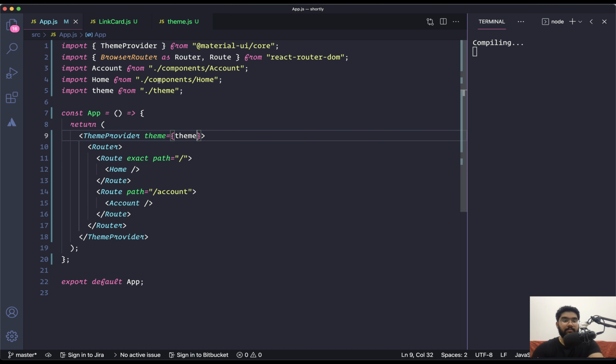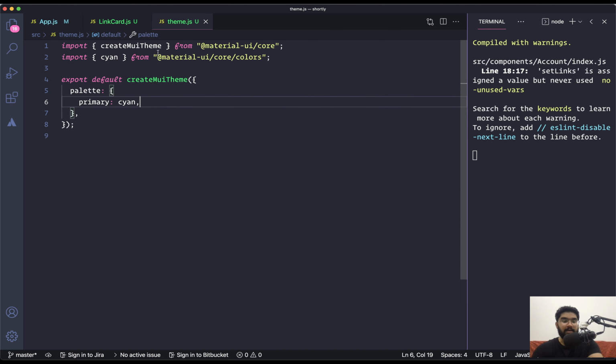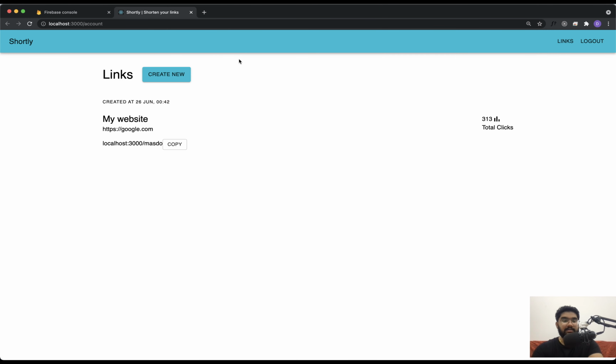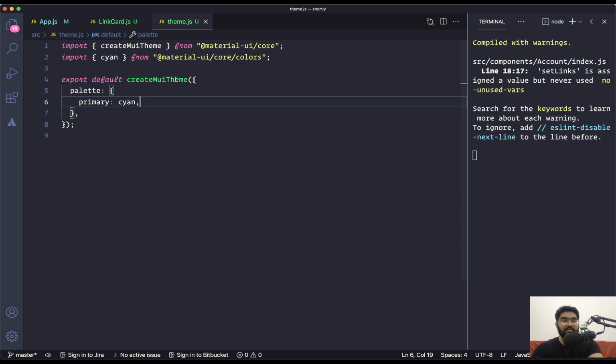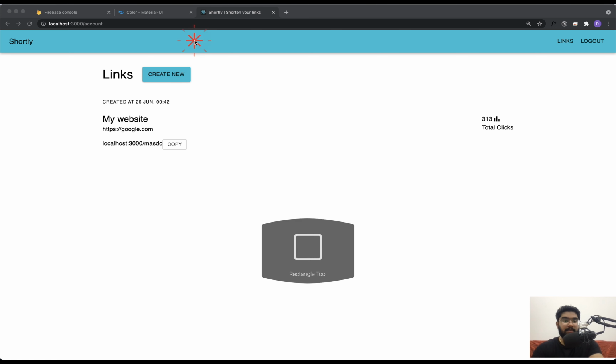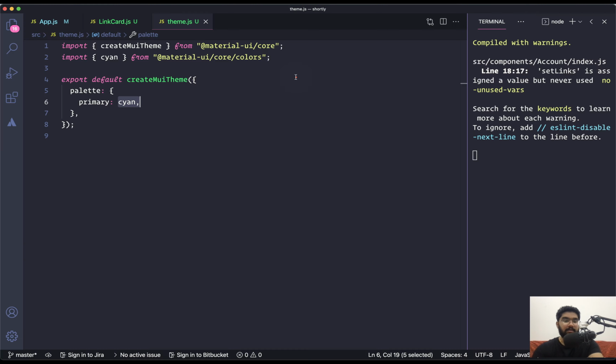If we do that, the custom theme will be applied, and now if we take a look, we will see the color has been changed, which is perfect. So the reason why it happened is because we are overriding the primary color to be this color object, as you can see. And by default, these two components, the app bar and the button, they use the primary color, and that's why we had that purple color earlier, because that's the default color that the library ships with. And now we have overridden that.